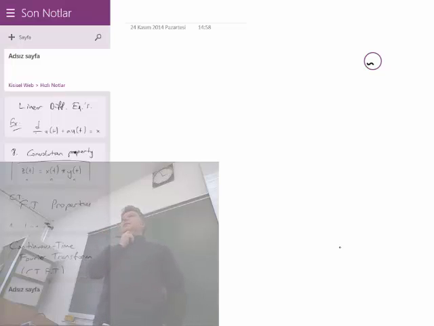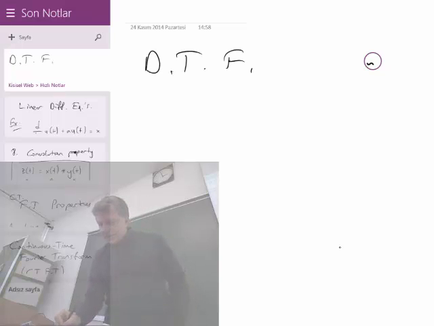Very well, now we start a new chapter. That is the discrete time Fourier transform. So the abbreviation is DTFT, the discrete time Fourier transform. And we are going to find the Fourier domain representation of discrete time signals. Do we know the Fourier domain representation of any other type of discrete time signals?